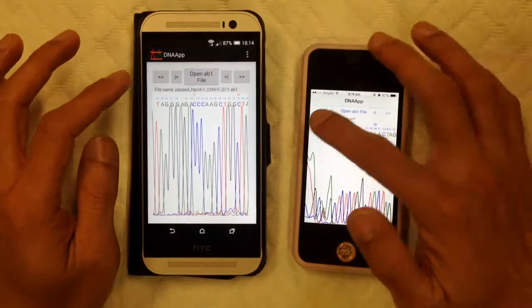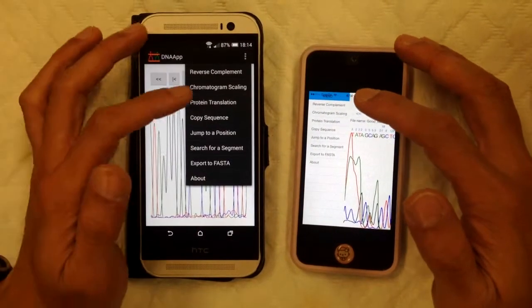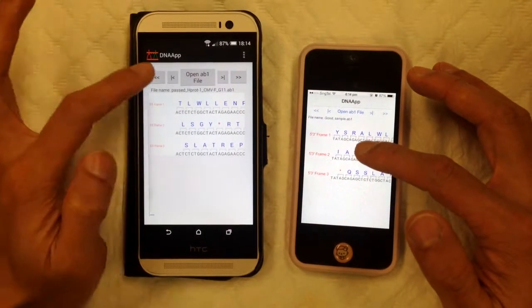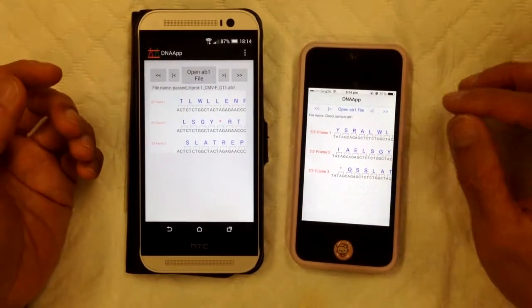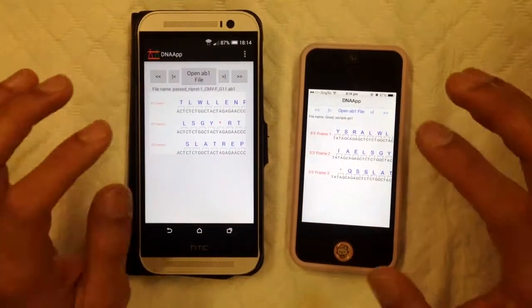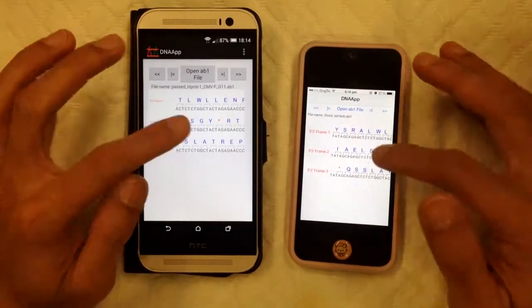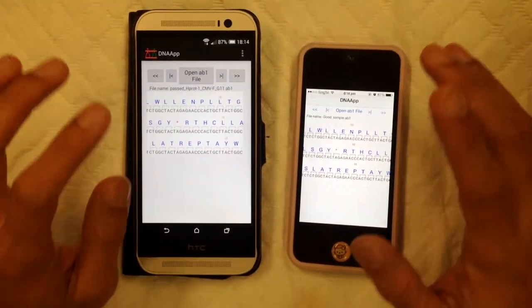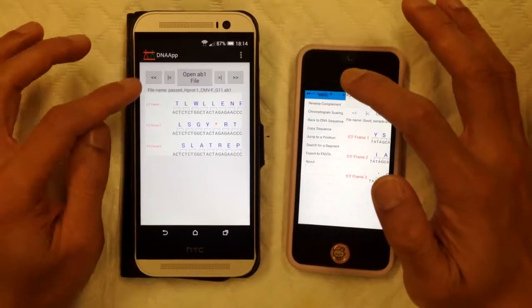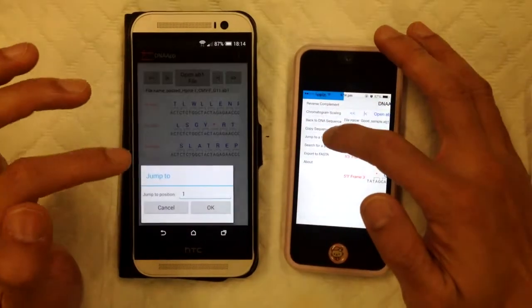Finally, we are going to a very exciting feature called the protein translation. This protein translation feature lets you look at the sequence being translated in 3 different frames. And you can do this as well when you have reverse complemented, so you're looking at it backwards. What happens is, in this screen, you can choose the same things that you've been doing for the DNA sequence. You can again jump to positions.